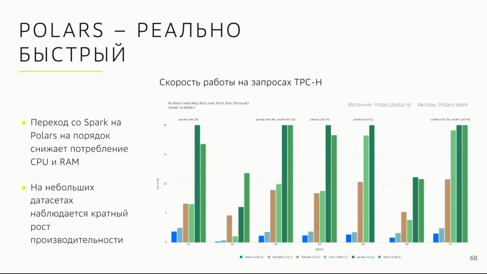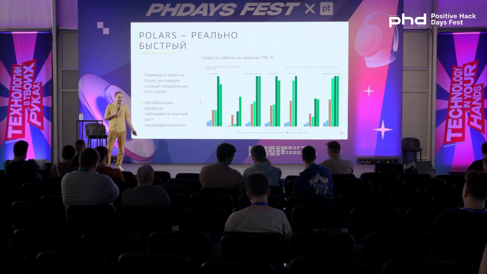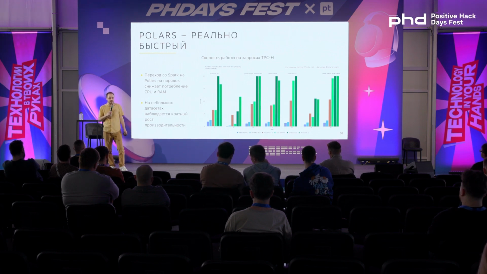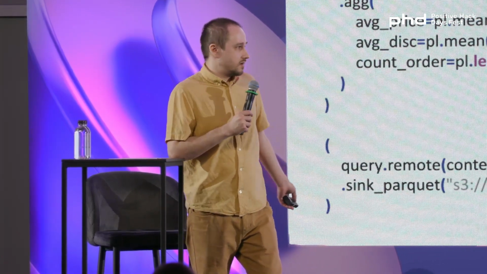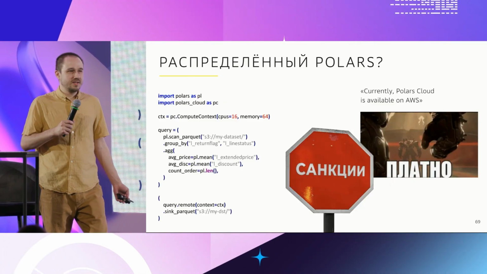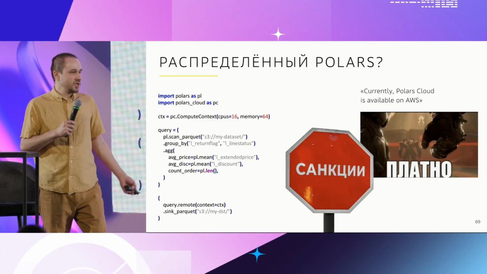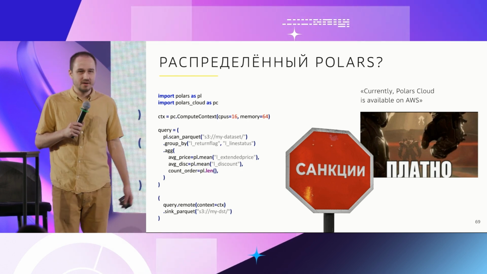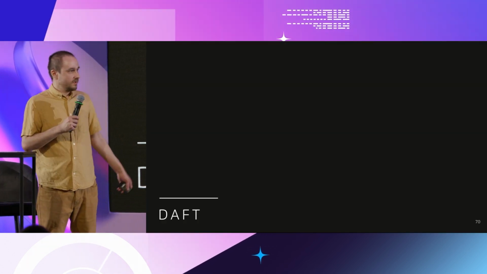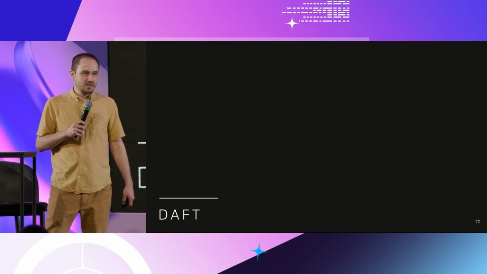So why am I talking about that? Currently, this is the fastest data processing framework on the market, and it saves you time, computing power, so you can bring some easy processes from Spark to Polars, and it will save you some terabytes. There is also a distributed version of the same product, but it's only paid. Right now, we can't use it currently. We don't want it. I mean, there is open source. Why should we use paid products?